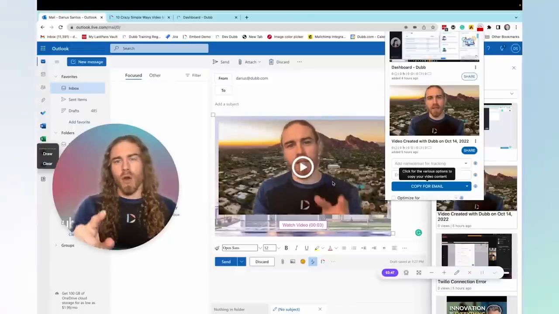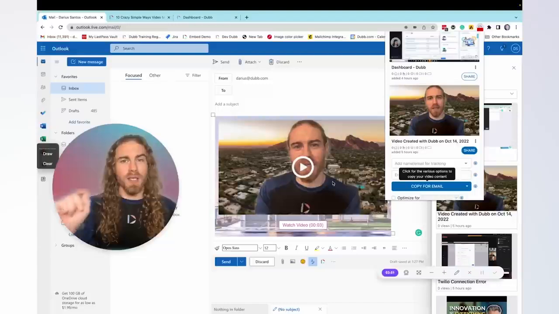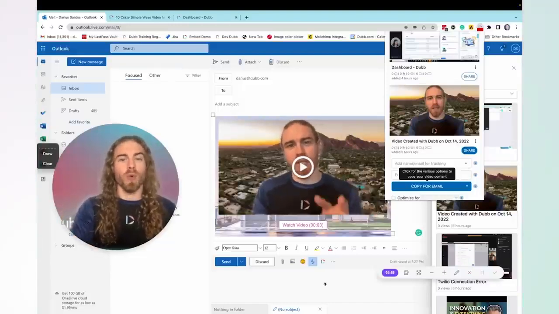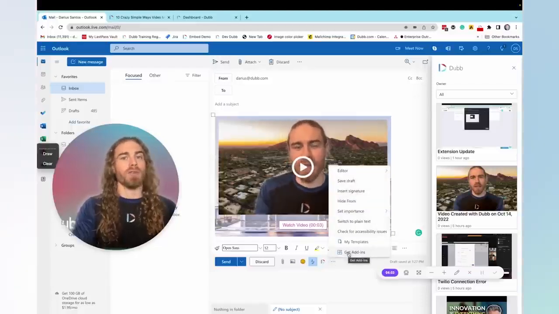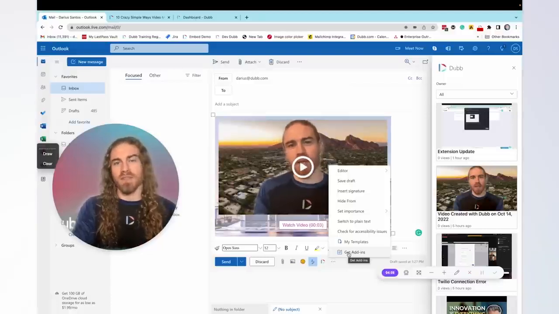desktop version. Just be aware there are a few limitations. If you are using a corporate Outlook account, meaning it's not yours, you don't own it, you're using it through your company, you may need permissions in order to install the Outlook add-in. And it can be found right here inside the Outlook add-in store. And again, if you're on the desktop client, there actually is no add-ins available for the non-365 version.